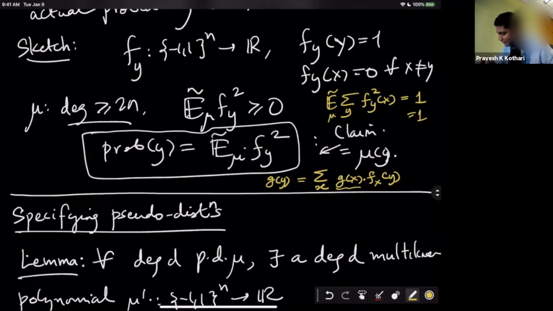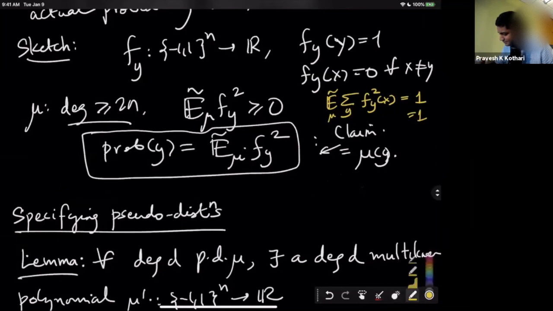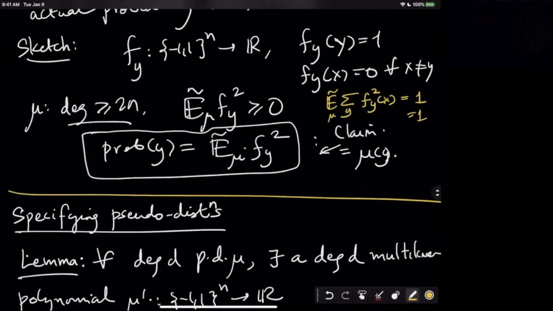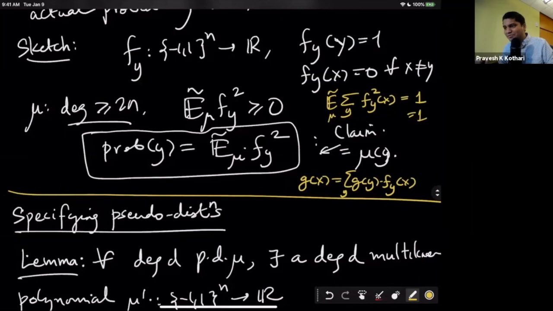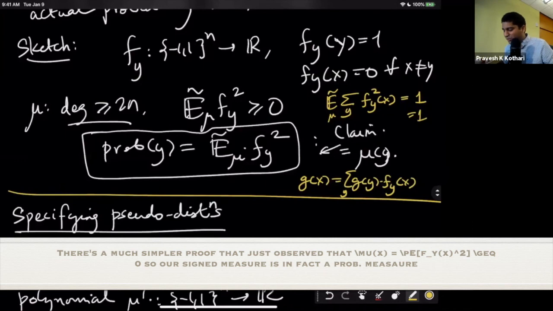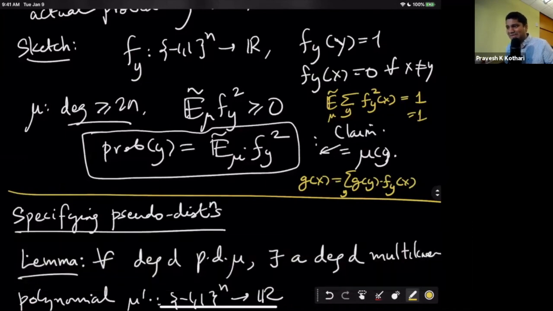The pseudo expectation is now in the variable y. Actually, I'm confusing you, so let me write it like this, one last time. I'm going to say that gx equals the sum over y of gy times fy of x. Okay, now it's correct. Now take pseudo expectations on both sides. Remember, gy is a constant because our pseudo expectation is in variable x, and fy is fy square. We know that the pseudo expectations and expectations match. And so we have proven by linearity that the expectation with respect to this distribution that we just defined equals the pseudo expectation under mu.